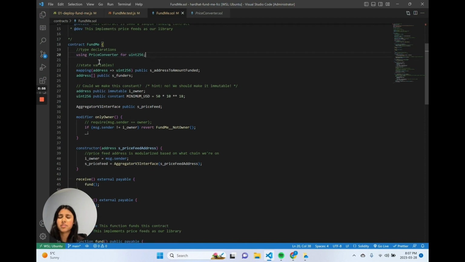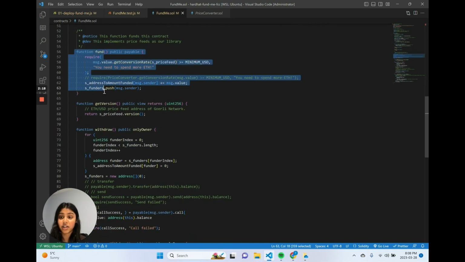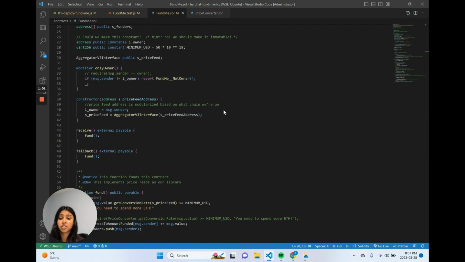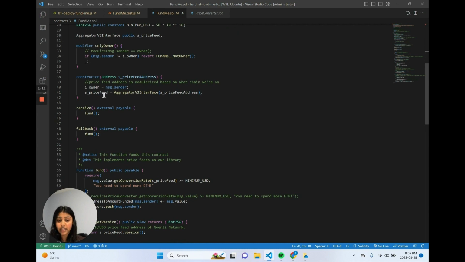And then there are some state variables that you'll see me mention over and over again in this contract. Funding, to start off, I restrict some functions to only the owner of the contract. For example, the withdraw function, which should only be for the owner in my use case of the application. And then I initialize the contract and the price feed that needs to be used. The aggregator v3 interface is a tool that Chainlink provides and essentially is a whole library of price feeds. And then it is modularized based on the chain that I'm on or the chain that I'm working with. So it's super convenient that I have that there.